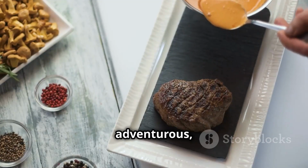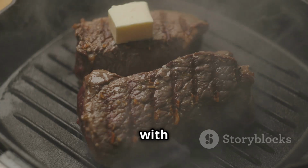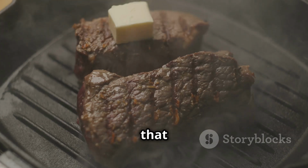And if you're feeling really adventurous, try adding a garlic butter sauce after searing. Just melt some butter with garlic, thyme, a splash of lemon juice, pour it over that steak, and thank me later.